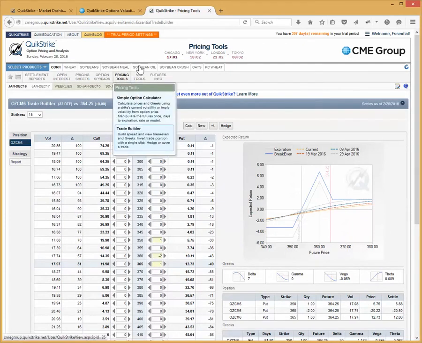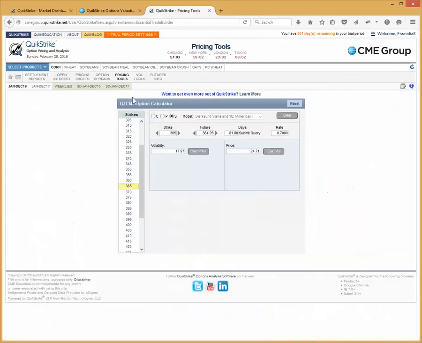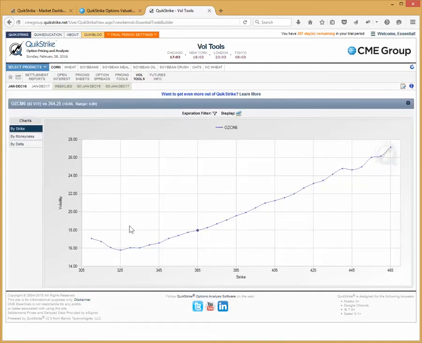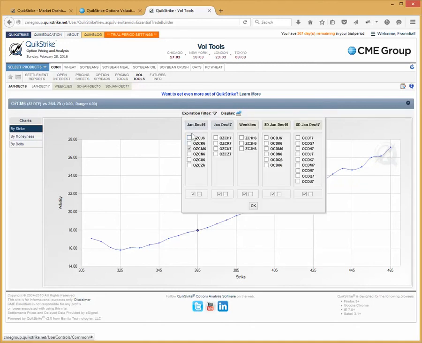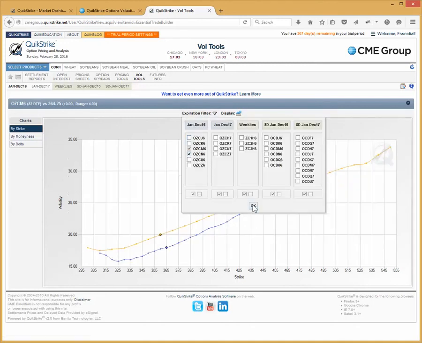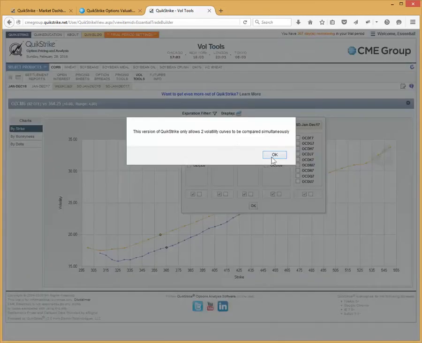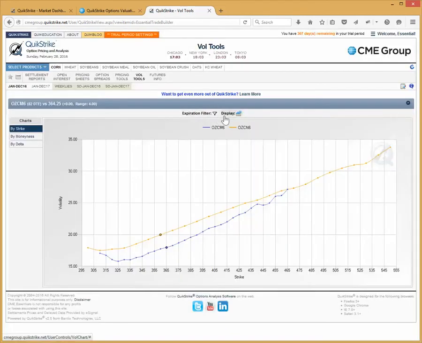Then inside the pricing tools, we have our calculator, and you've seen this before, similar to, if not the same as, what's been presented in the paid version. And then we have the vol tool section, and we are letting you see what the skew of the curve looks like. This is very good, useful information, and you can, as you could in the professional edition, compare expirations, but we're only limiting you to 2 comparisons, right? So you don't get quite the functionality here in the display, and there's not much more than just the vol curves showing on this chart.